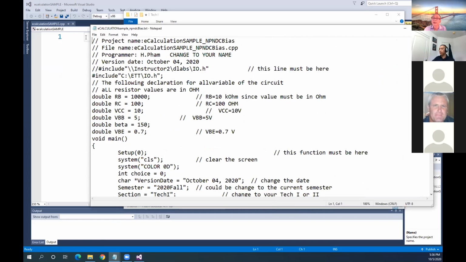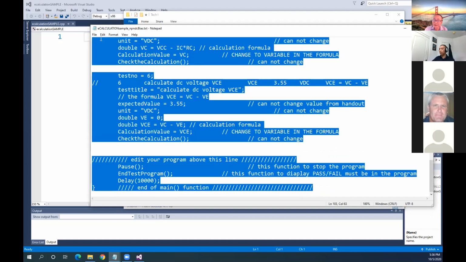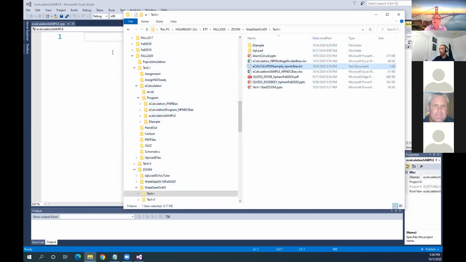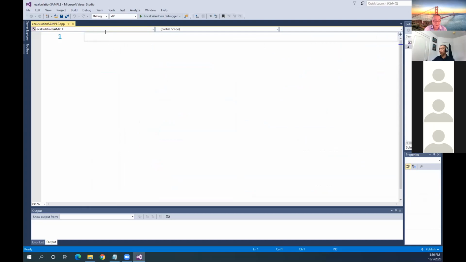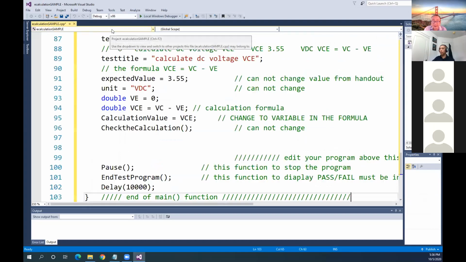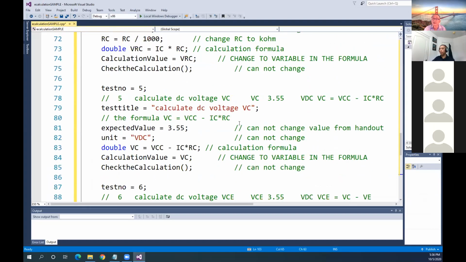So first thing, you Control A. That means you select everything. Okay. Then you Control C. Copy. Okay. So I don't care about this anymore. Go into my program, Control V. You see that?